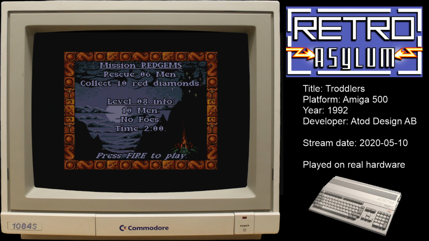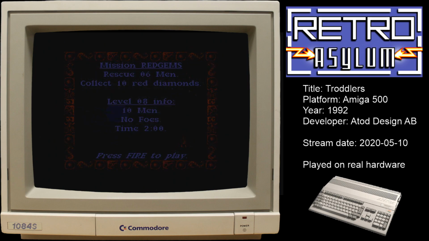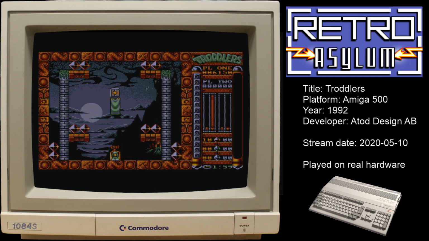So later on, there could be goals like kill so and so many foes, or rescue a couple of men, pick up the red, blue... I think there. Yeah, we've got red, blue, and green diamonds. So it becomes a bit more involved later on. So now I'll need to rescue 6 of those little guys. Whoa, okay. Okay, if I just do like this, they'll actually end up in the goal, I can see.